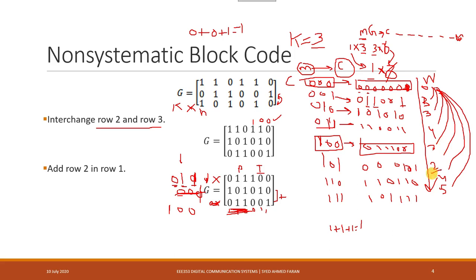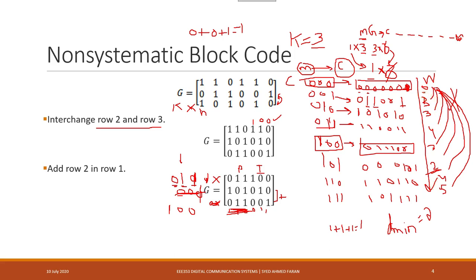So the minimum weight right now is 2, which means that the minimum value of the distance between any pair of codes is equal to 2. So the minimum distance is 2. Okay, so luckily we do not need to make this long calculation. The weight is sufficient to make such a calculation.